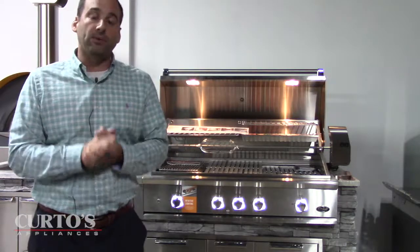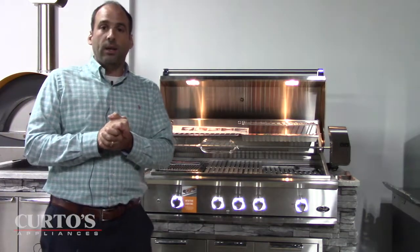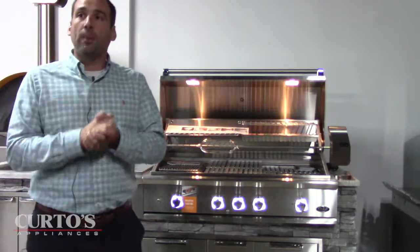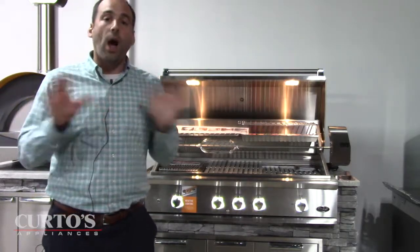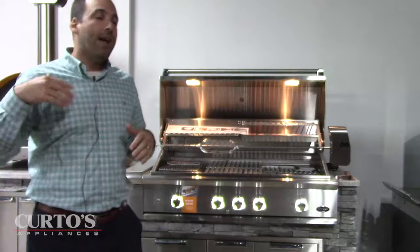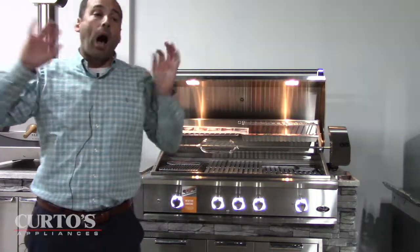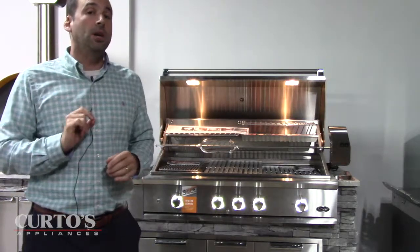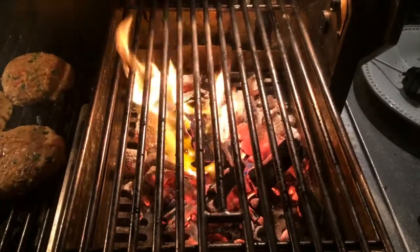As I've said before, and I will say it again — for those who are forsaking the rotisserie spit rod and the rotisserie functionality on these grills — I am telling you, you don't know what you're missing. In all honesty, on a gas grill, using the rotisserie has turned out the best food that I have ever made on a gas grill. I'm not talking about smokers, Kamados, all that — that's all next level. I'm just saying on a gas grill, the rotisserie in combination with a solid fuel box burning coal or wood underneath it — there is nothing like it.